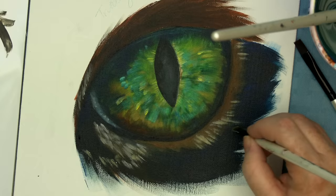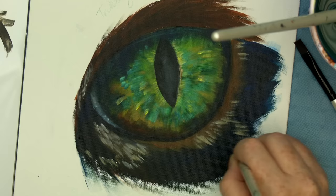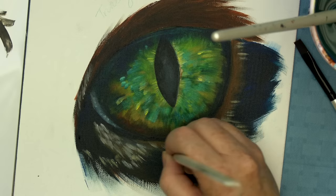We're just going to keep coming with this. Look deep into my eye. See how dry my brush is. I can't believe how many layers I'm going to have to do.